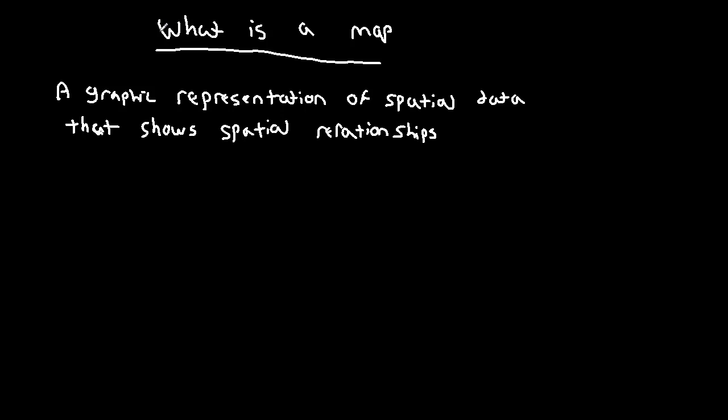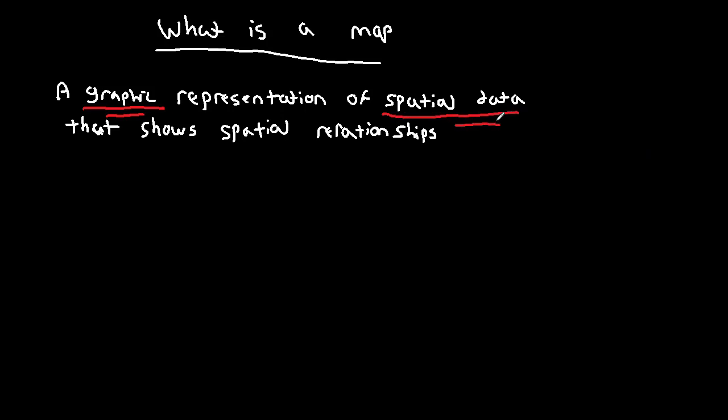I want to highlight a couple of keywords. It's a graphic, meaning we're talking about an image. So this ties into other related things like graphs and charts. It is a visual thing as opposed to a tabular thing like a table. Maps actually do have a lot in common with other types of charts, even down to the fact that they work on a coordinate system, which we'll talk about in future videos. So it is a graphic, a visual representation of spatial data.